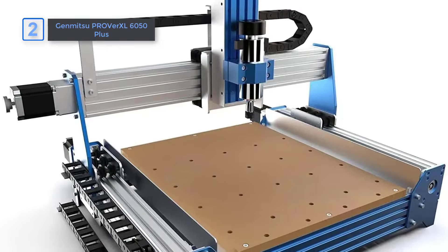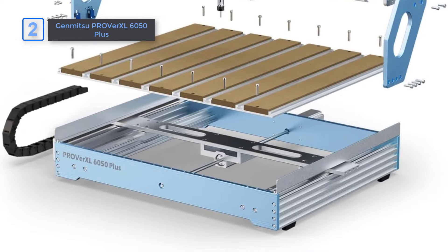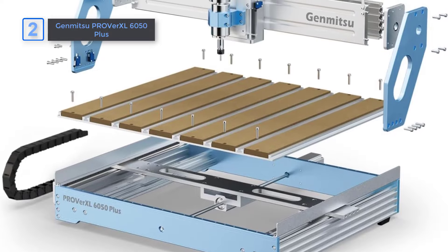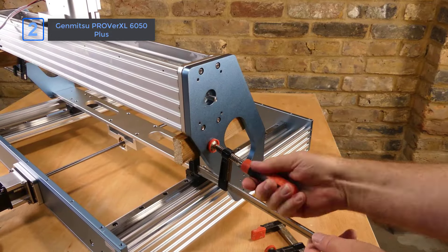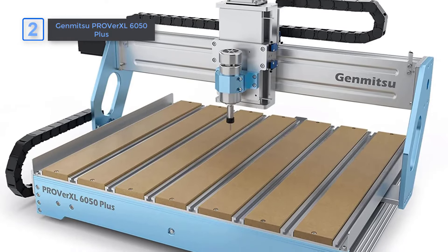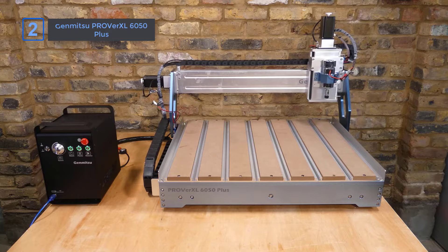What I really love about this machine is its compact, user-friendly design. Access ports and frequently used buttons are conveniently located on the front, simplifying day-to-day use. It also supports future upgrades, such as a laser engraving module or 4th-axis rotary attachment, giving you room to grow with your projects. Compared to similar models, the GenMitsu 6050 CNC stands out for its precision, easy setup, and expandability. It's faster, more accurate, and feels built to last — making handling big or small tasks effortless, with features you'll appreciate every step of the way.